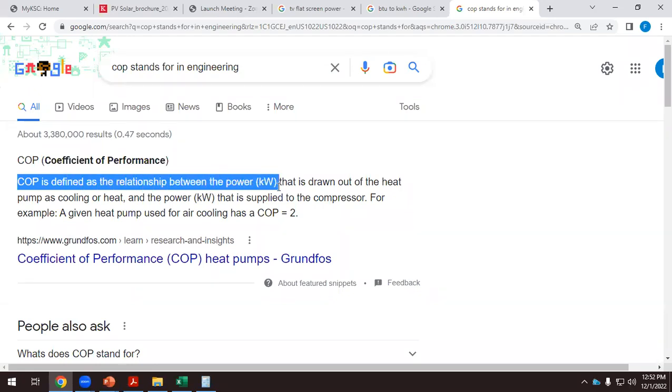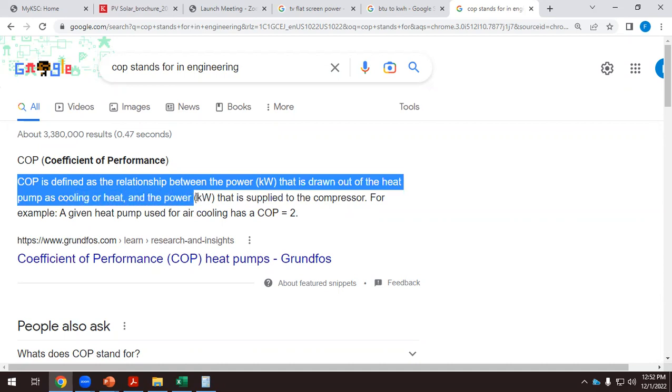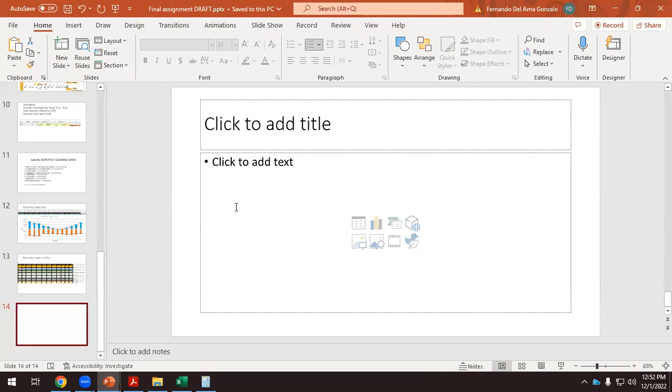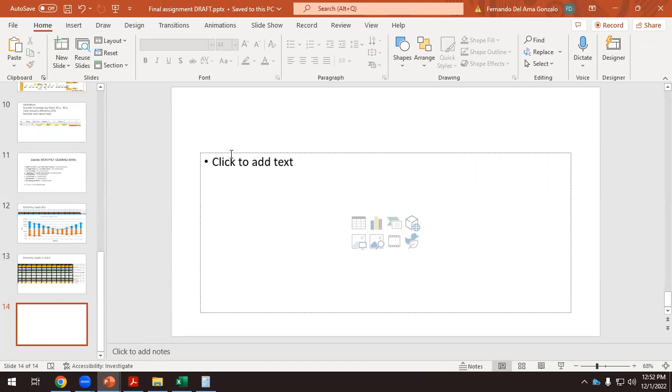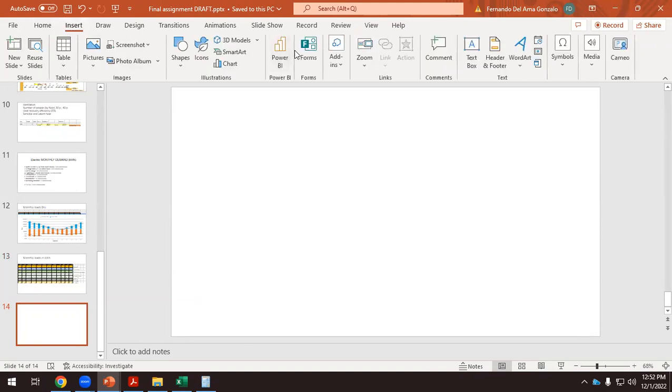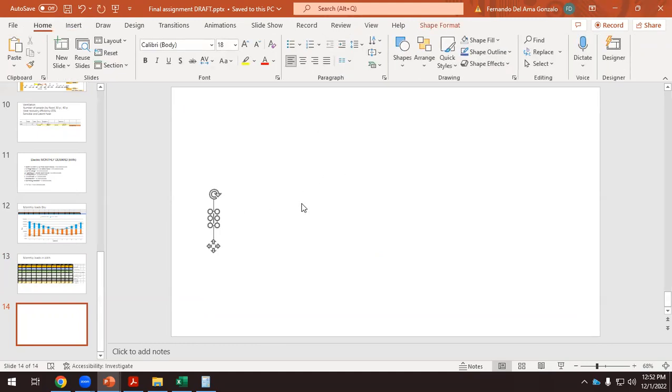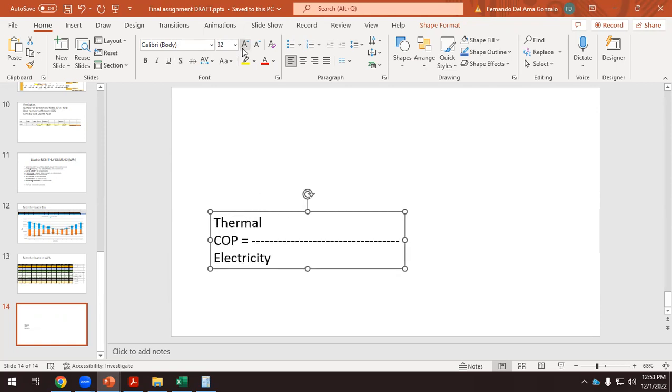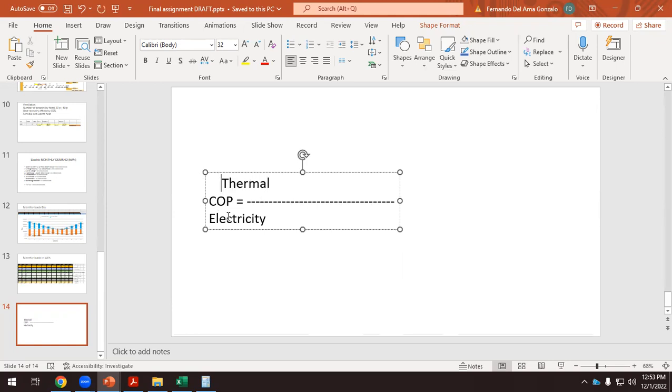COP is defined as a relationship between the power in kilowatts that is drawn out of the heat pump as cooling or heat and the power that is supplied to the compressor. What does it mean?